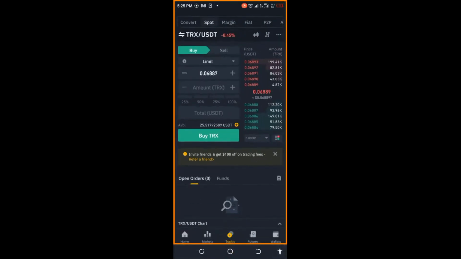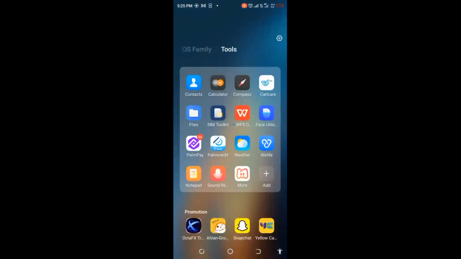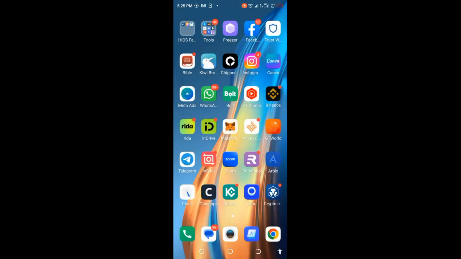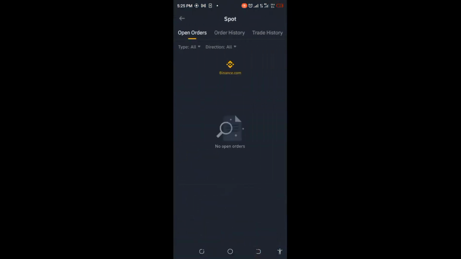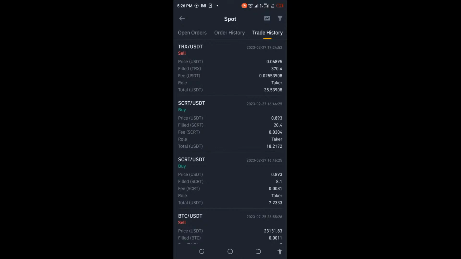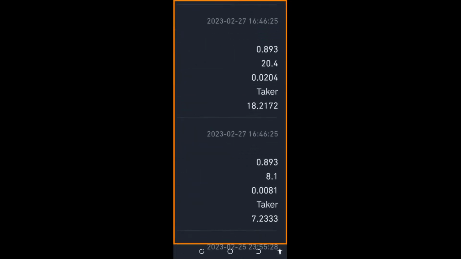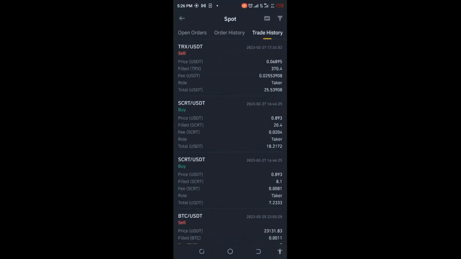But all the same, well, we started out with, I think, everything. Let's go back to, before I look at the, what's it called now? Let's look at the trade history so that we'll be able to get everything fully, okay? So the trade history, it bought in two parts. We have 18.2 and we have 7.2. So that means if you add everything together, that's like 25.44, something in that range, 25.44.